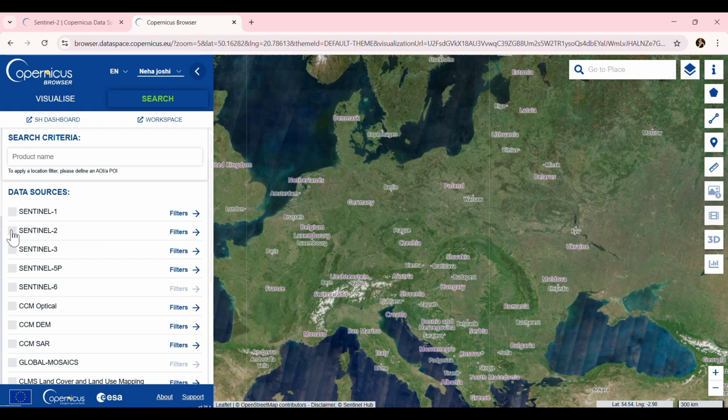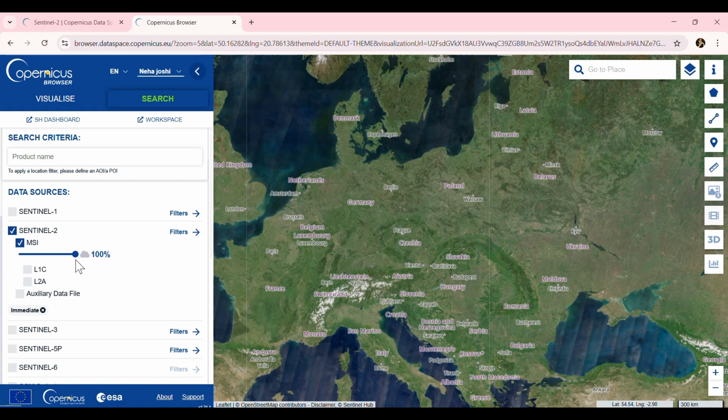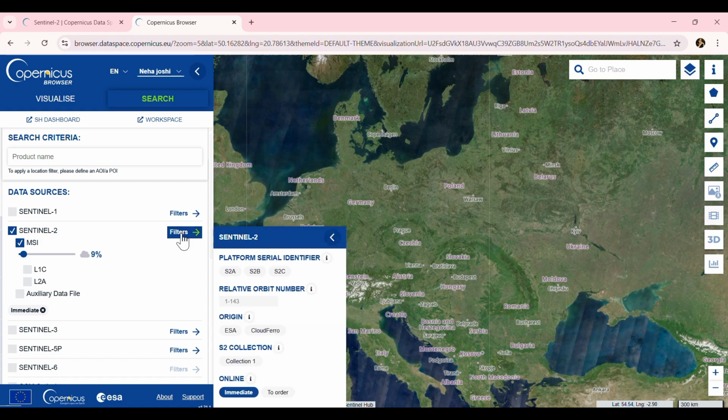Let's say I want to download Sentinel-2 data. Here we have to give the cloud cover, so I'll go with 10%, or you can put any value if you want. After that, let's filter our data out here. If you want to know what exactly these things are, just click on this I button. If I click on this I button, then I can see here Sentinel-2A is operational since 2015 and Sentinel-2B is operational since 2017. So I'll go with Sentinel-2A data.